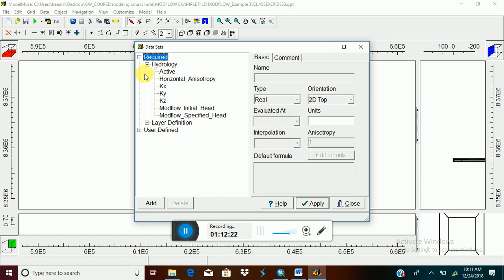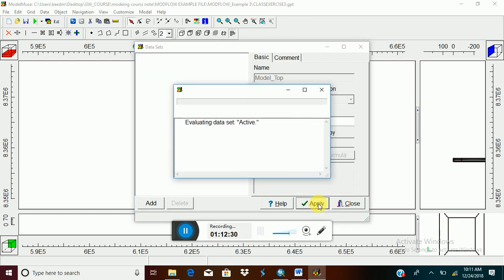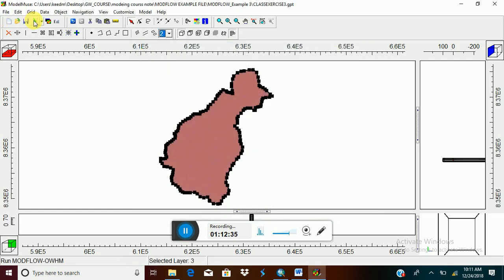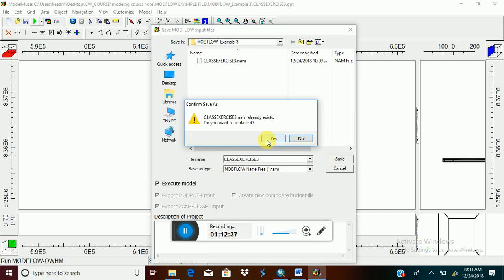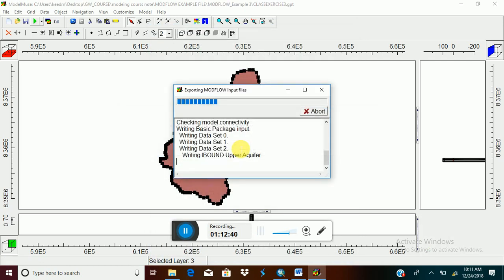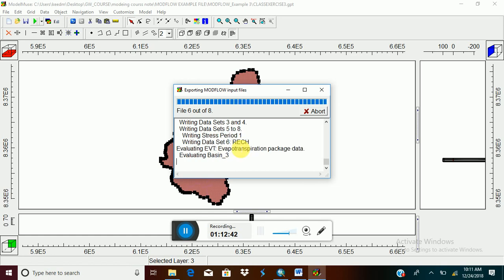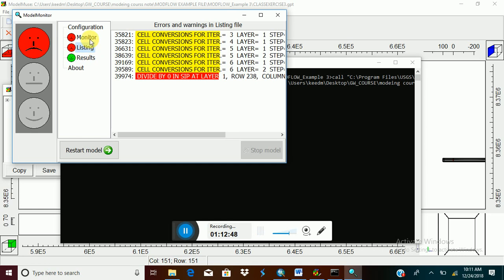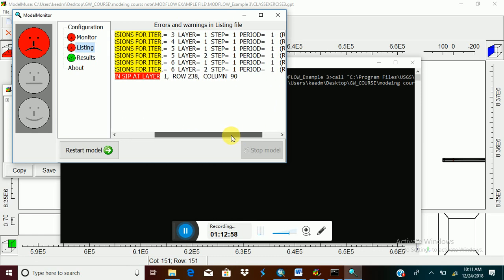So I can put maybe 100 here, and let me run and see what will happen. Still there are some problems, and the problem here says divide by 0 in SIP at layer 1, row 238, column 90.